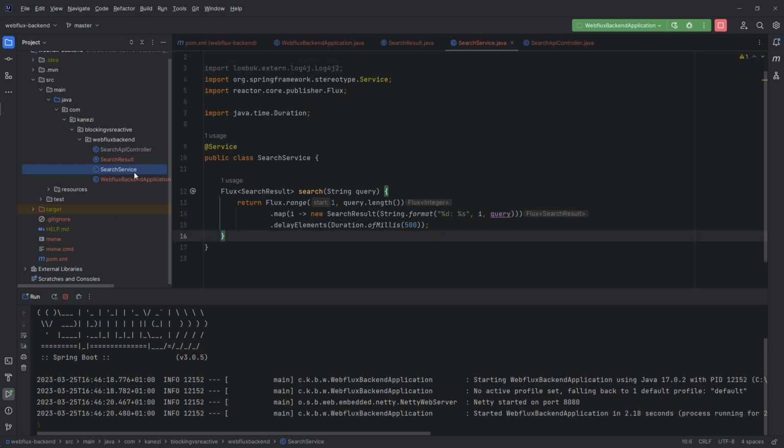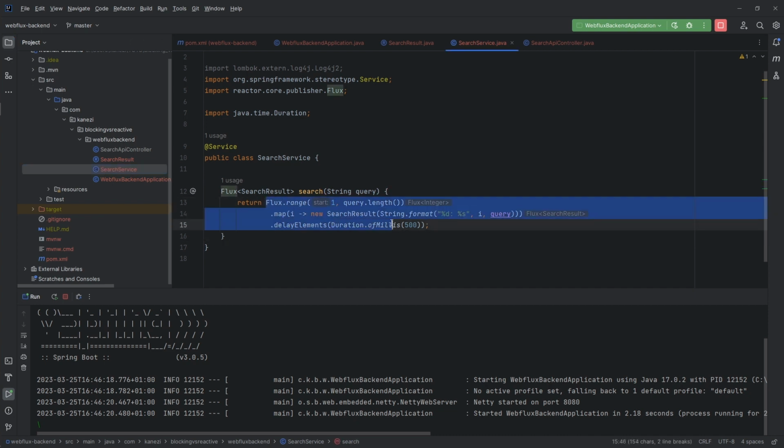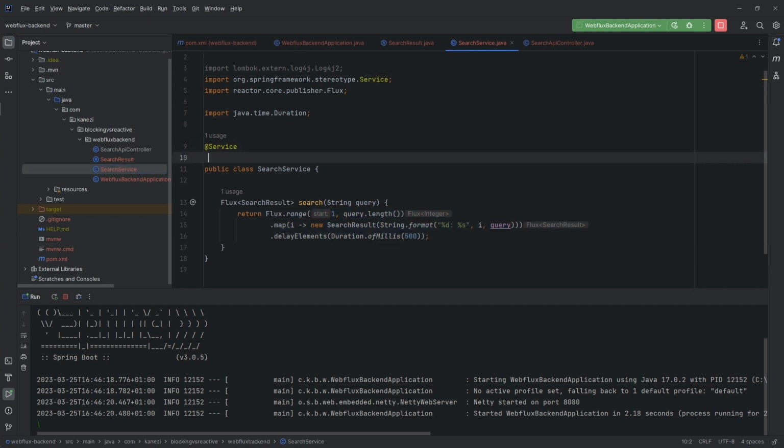Another important thing to consider is that this Flux definition is not executing anything. It's just a reactive pipeline definition. You can think about it like a function definition. So what is in reactive terms equivalent to calling a function? It's subscribing to a stream. That's what kicks it off. We haven't called subscribe anywhere in our code, but we still got results when we hit our API. So when did subscribe happen? It turns out that the Spring WebFlux framework subscribes for us automatically as soon as we have a client for our API. And to illustrate that, we'll add some log statements.